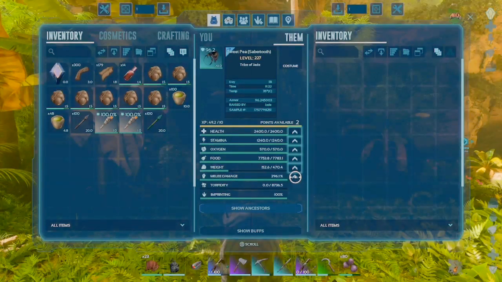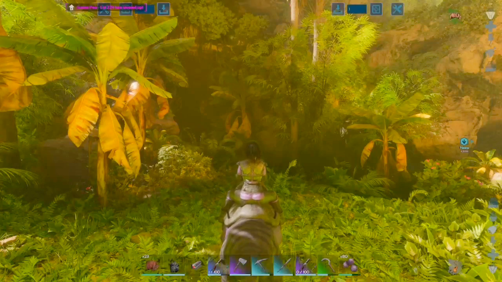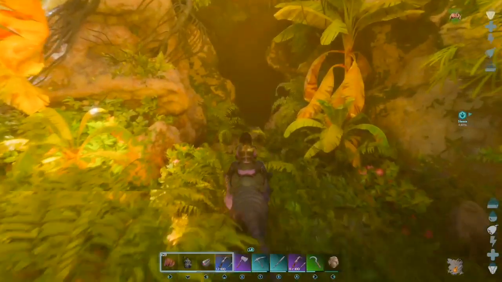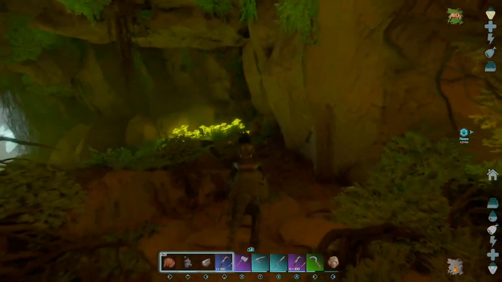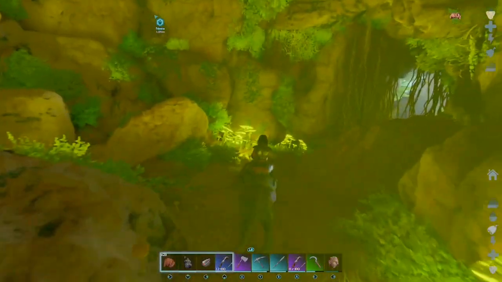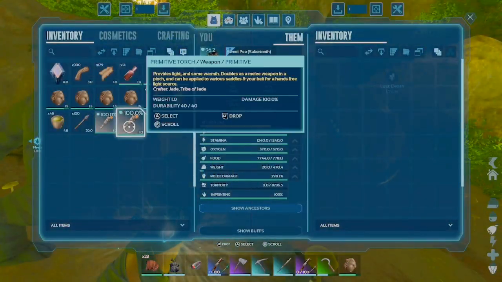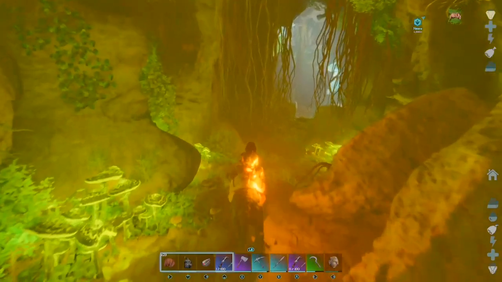Alright, let's go melee. I'll add a pump into health as well. Alright. I'm also going to chuck a poop in my last slot, ready for the dung beetle. Let's do it. Our first caving adventure. Ooh, it is spooky. Alright, I wonder if I can put the torch on your saddle. I can. Beautiful. Alright. Now we are well lit up.